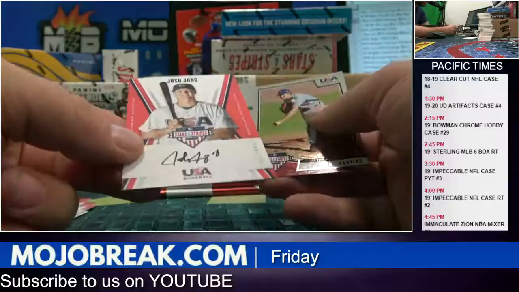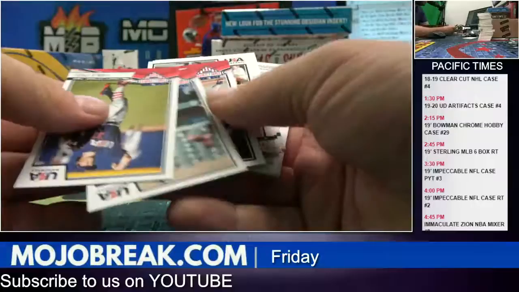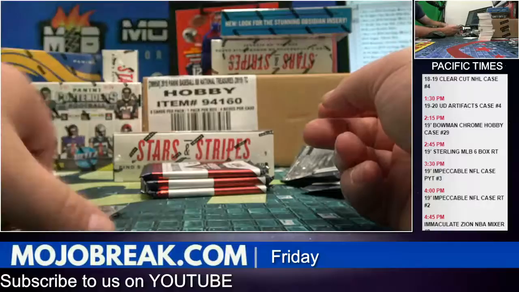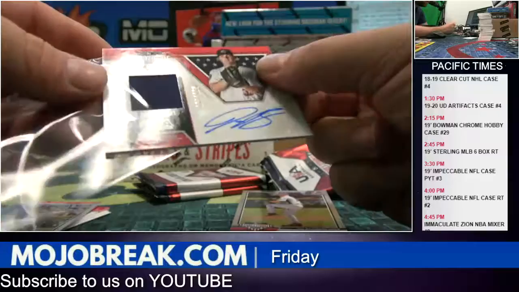Josh Young, $4.99. Zach Watson to 199. Watson to 99, Pete Crow-Armstrong and a Tanner Burns patch auto to 299.